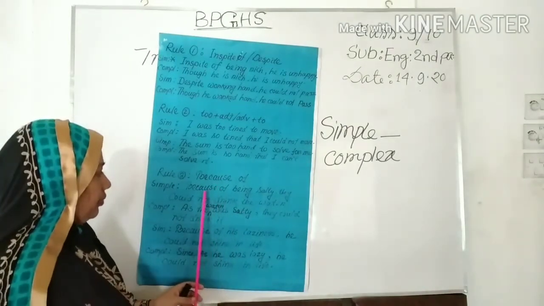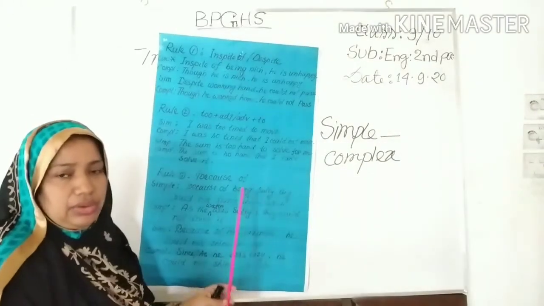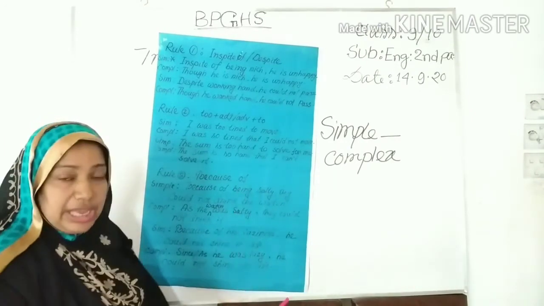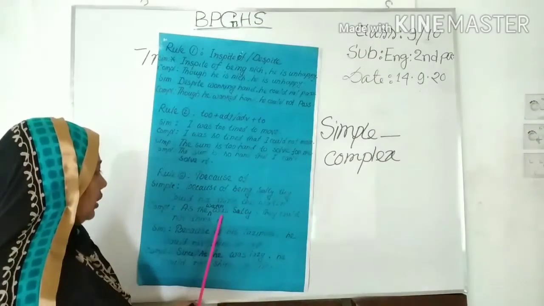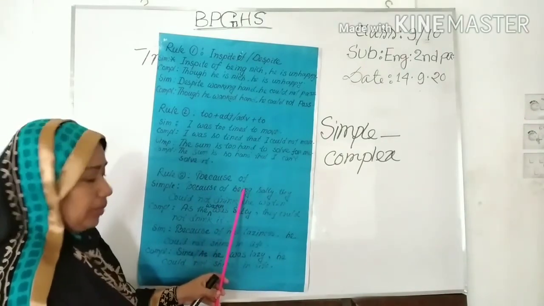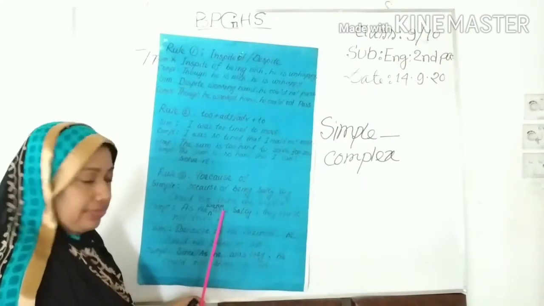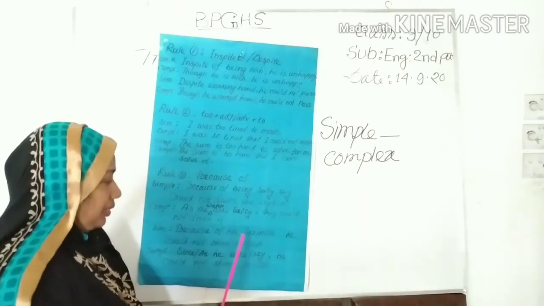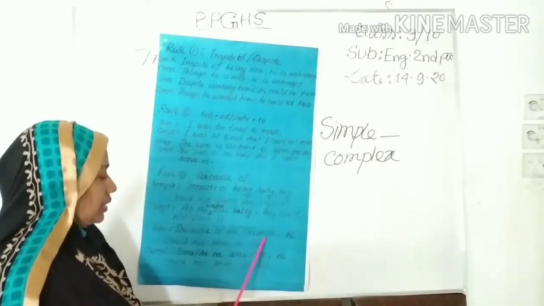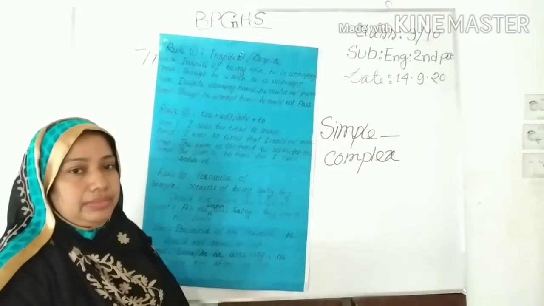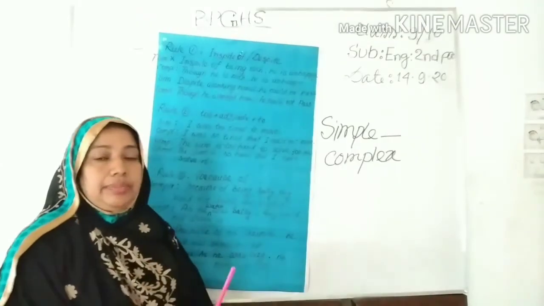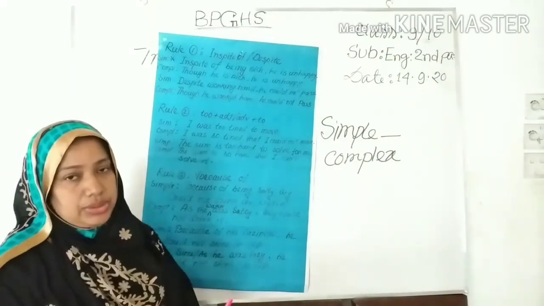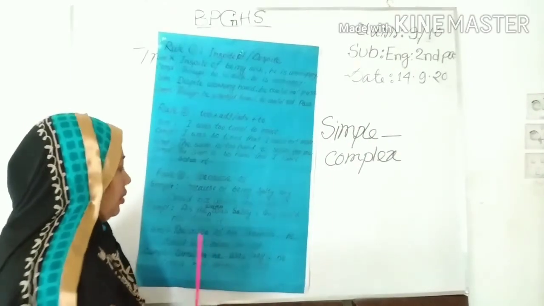Another thing you will remember, if in any phrase you find being, being is the non-finite form of am, is, are, was, were, then when you have to make a finite verb, you have to use am, is, are, or was, were. I have done that as the water was, in place of being, which was a non-finite verb, I have turned it into a finite verb, was. Again, here is no being or any other verb. Laziness was a noun, I have to turn it into an adjective. So sometimes you have to change the parts of speech to make a phrase into a clause. So the main thing you will remember, if you find because of, you will have to use since or as to make it a complex one. Okay.